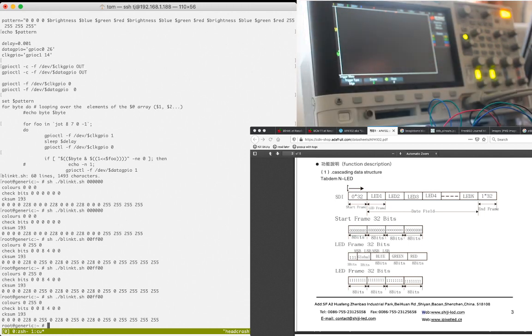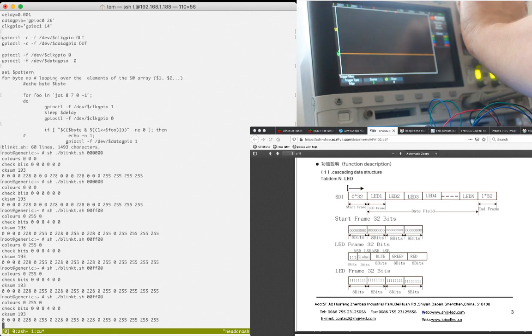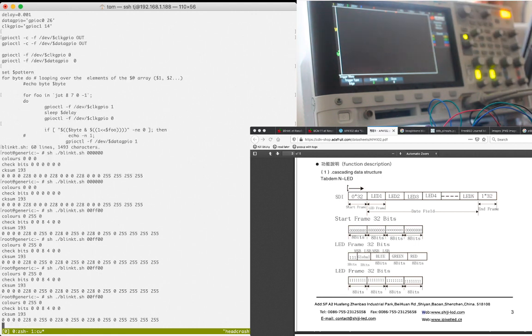I'm going to hit run stop. I will see where the trigger level is. Trigger level is probably fine. If it doesn't trigger, I'll look at the trigger level. It doesn't look like it's triggered. Oh no, there we go. And so we have the pattern I expect for green at the brightness we have fixed, and we see it happen 3 times, and we're sending 3 of the color.